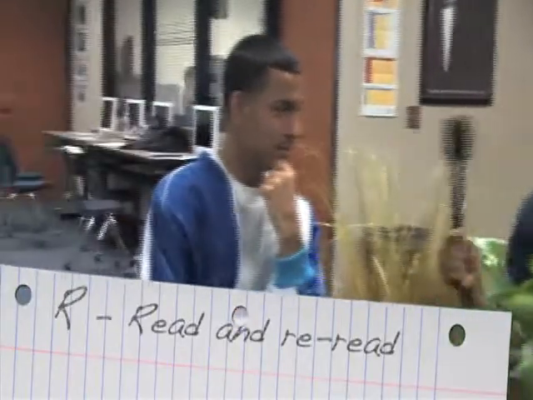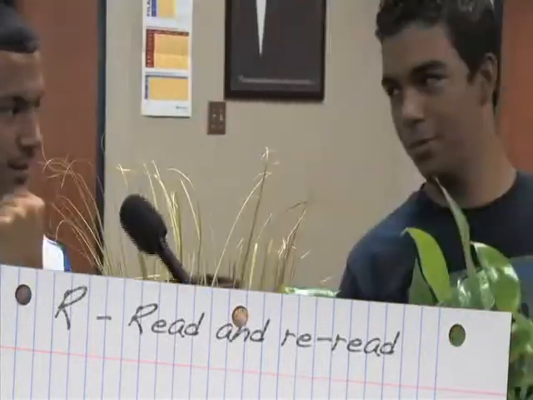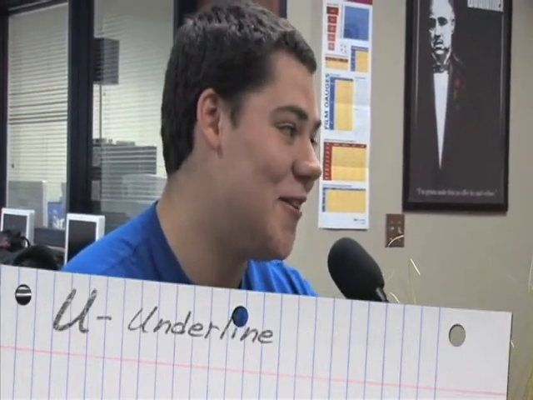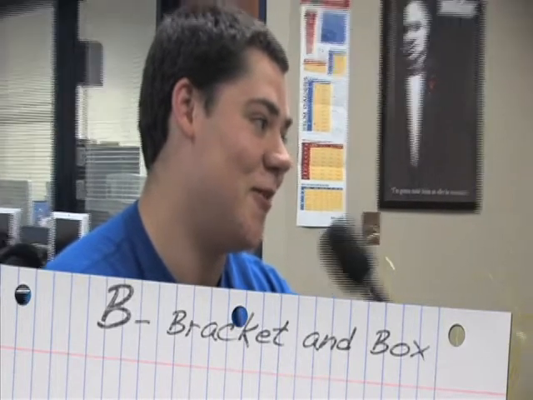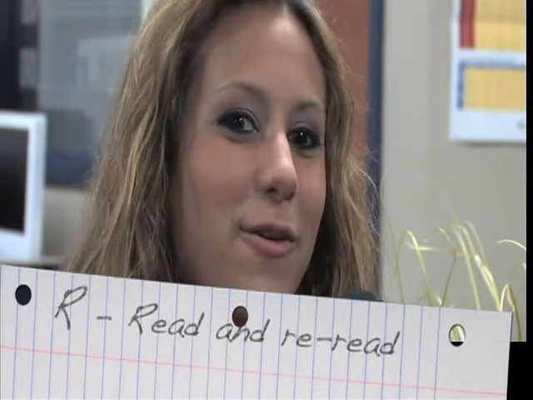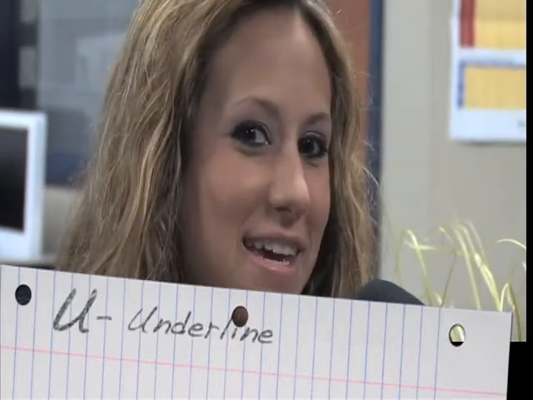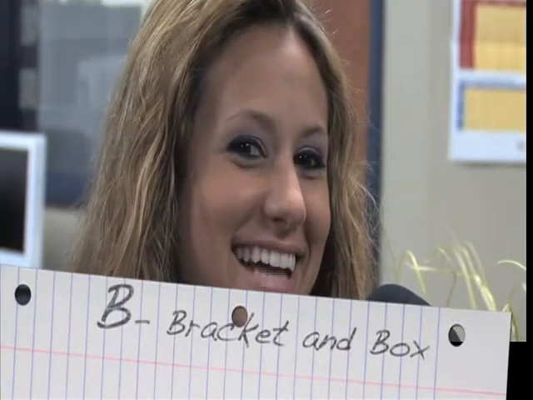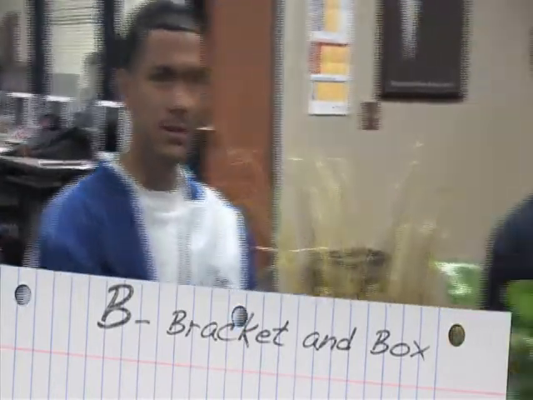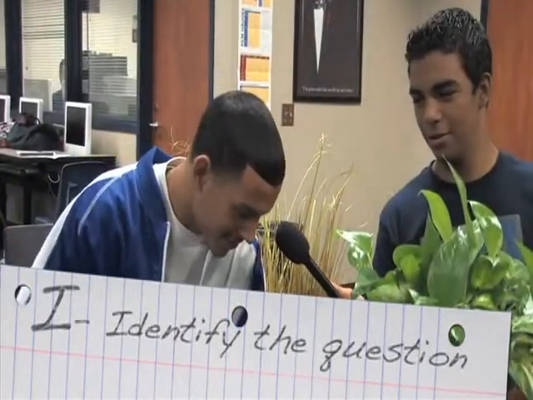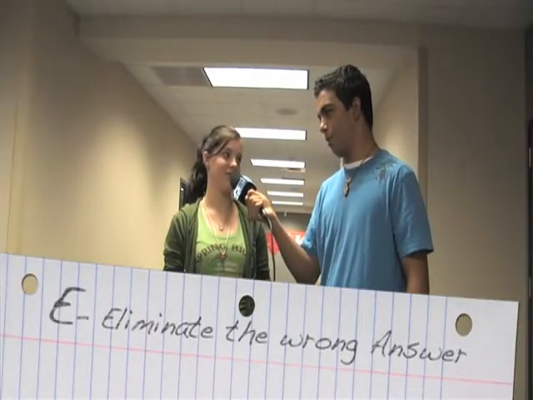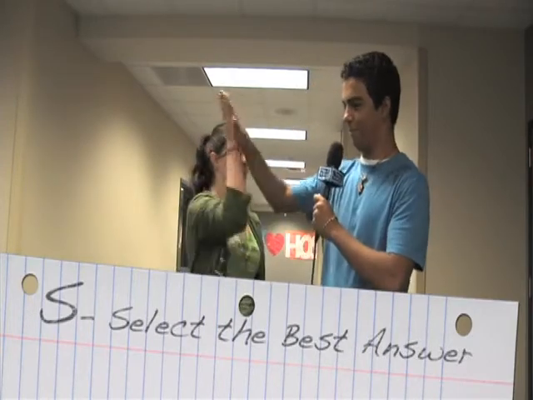Can you remember what the R in ruby stands for? The R in ruby stands for read and write. R is reread, the U is to underline, and that's all I remember. That's all you remember. Well Jake, since that's all you remember, you're going to fail tax. Can you try and read those back to me? R is reread, U is underline, B is highlight. I have a B — brackets and boxes. And the I? Intern. You got two of the four right. So what does the E stand for? Eliminate the wrong answers. And? It stands for select the right answer. There you go.